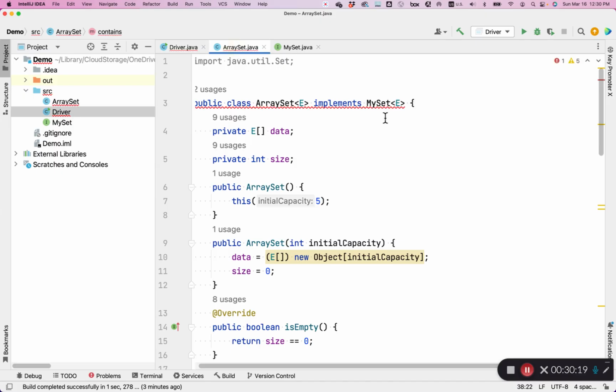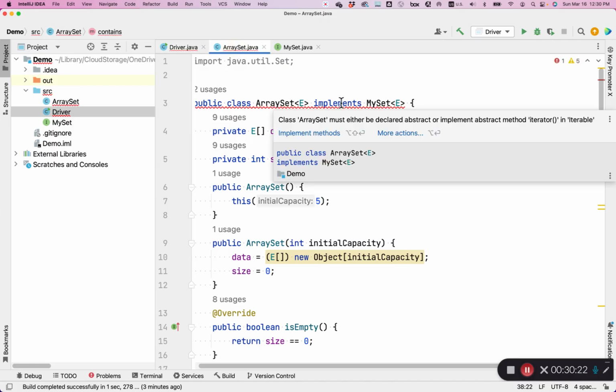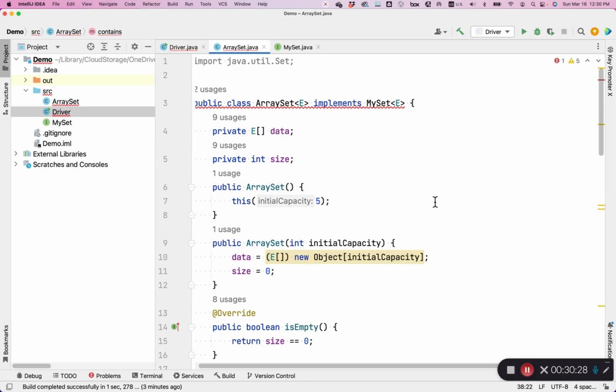If I hover my mouse over here, our class must be either declared abstract or implement the abstract method called iterator. If you remember, we did talk about the iterator interface, and let me show you how we can implement this idea.